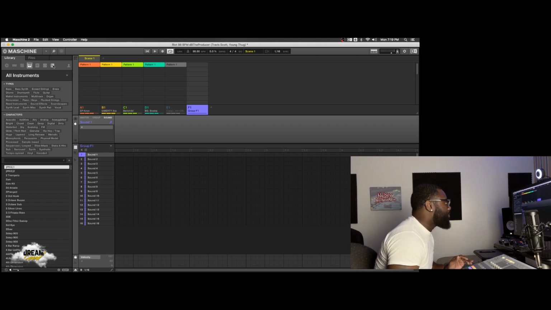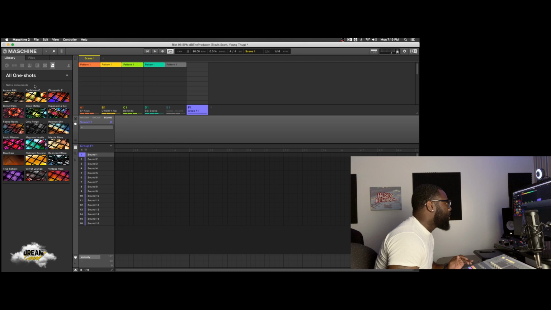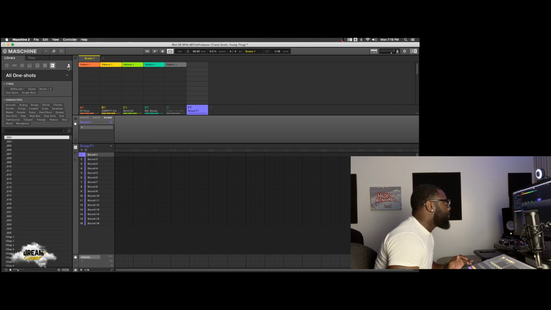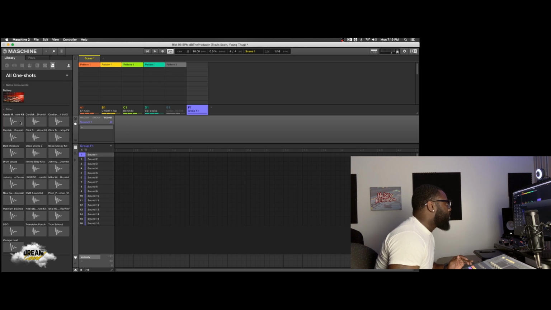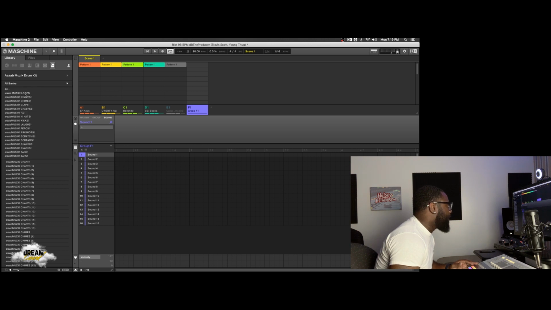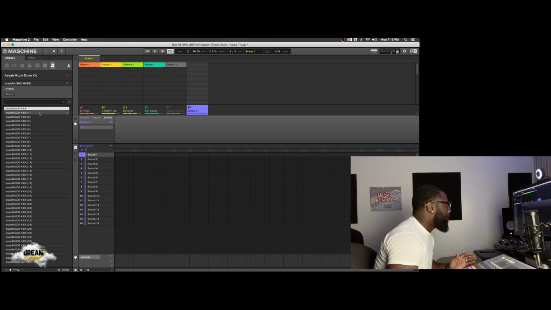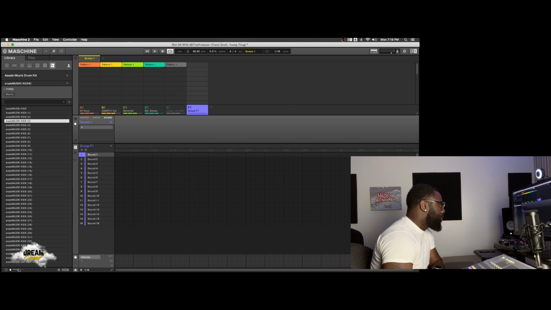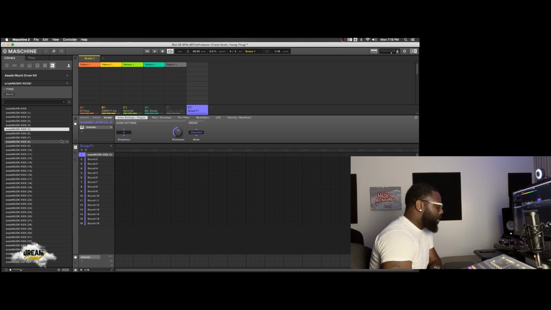How I normally lay it out, sound one is always my kick. So I'm going to go to my drum groups and start in my user section. Since I'm doing hip hop, I'm going to go with the Arab music drum kit. I love this one for the live hip hop sounds. So first I'm going to find a kick. I'm just going to select some. Turn this up just a little bit. So I select that one.